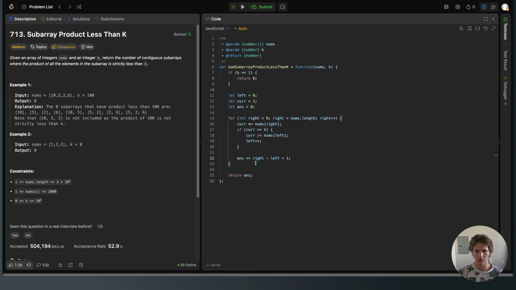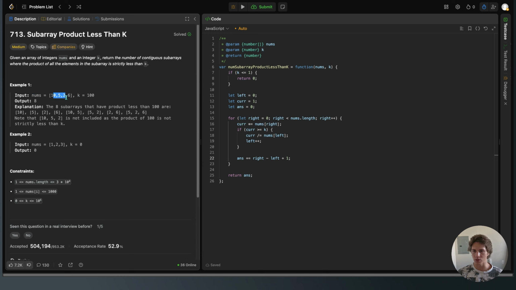And the reason this right minus left plus 1 and just adding it to the answer works is because of the array. So if we're counting this 10, and then we move to the 10 and the 5, so now we've got one valid subarray at this 10, and we're going to expand it to the 10 and 5. That's one other subarray, and then also this 5 as well. So we can count that one expansion as 2. So now we're up to 3 valid subarrays.